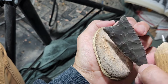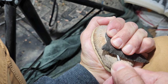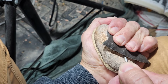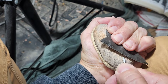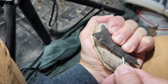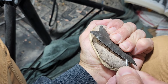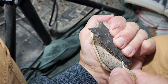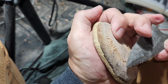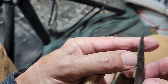See, I'm just punching them in, so to speak. I don't know how else to explain it. This is not a punch, this is a pressure flaker. But it feels like I'm just punching them in, like a hole punch that punches holes in paper. You know what I'm saying? See if I can get out that little defect, or no.